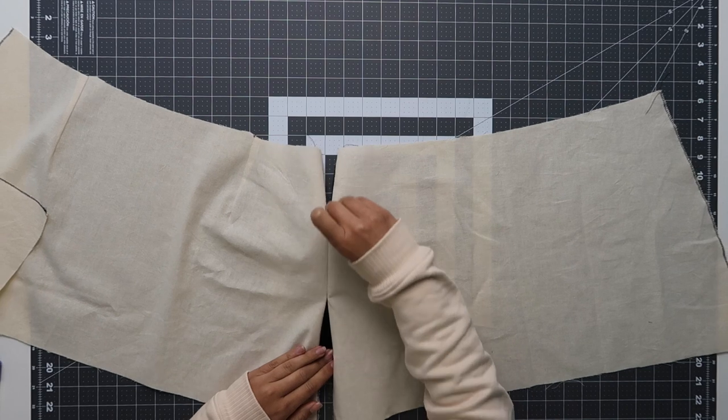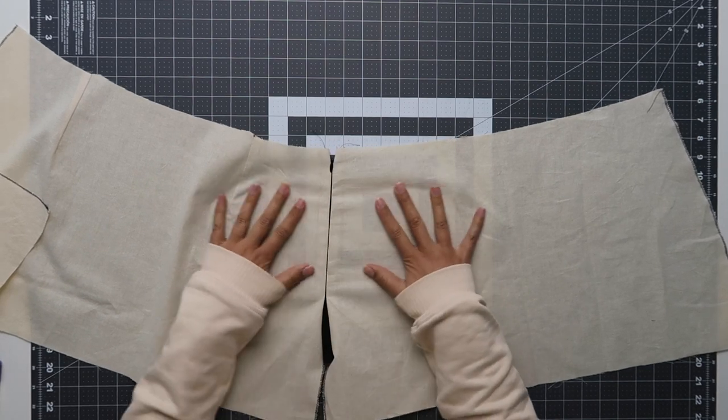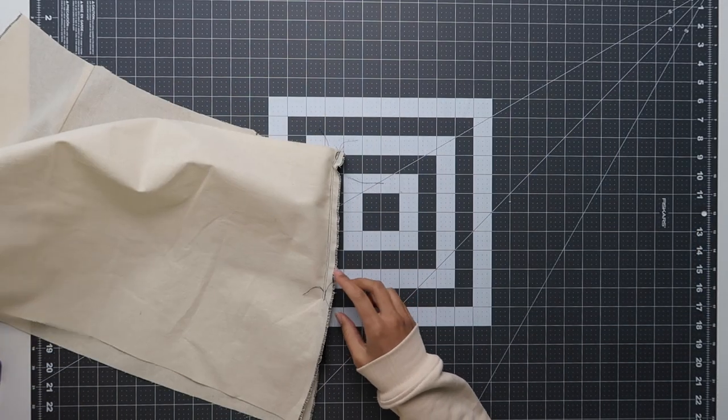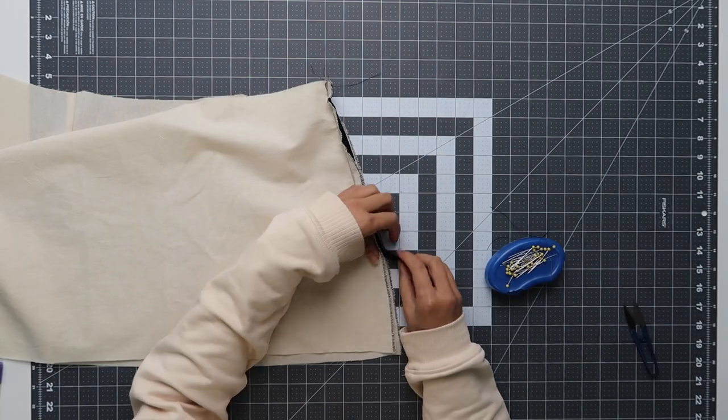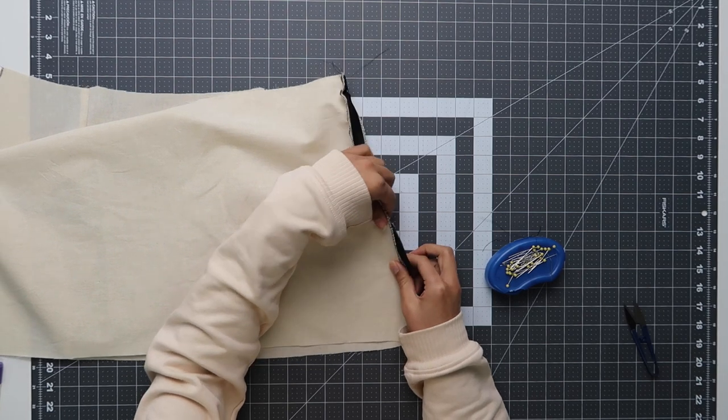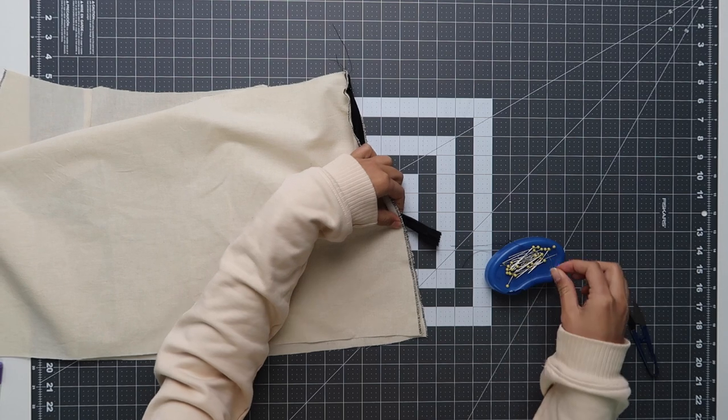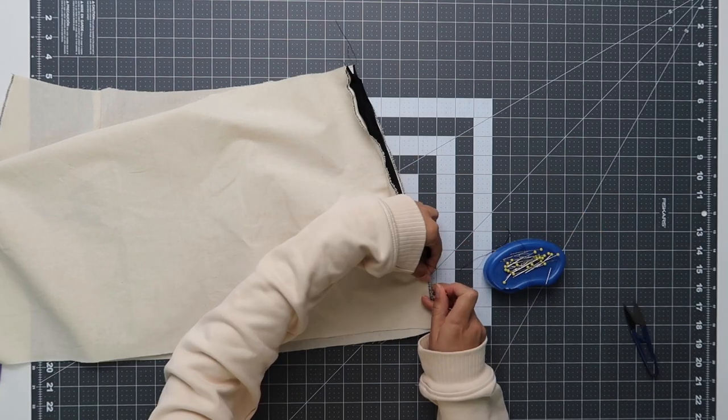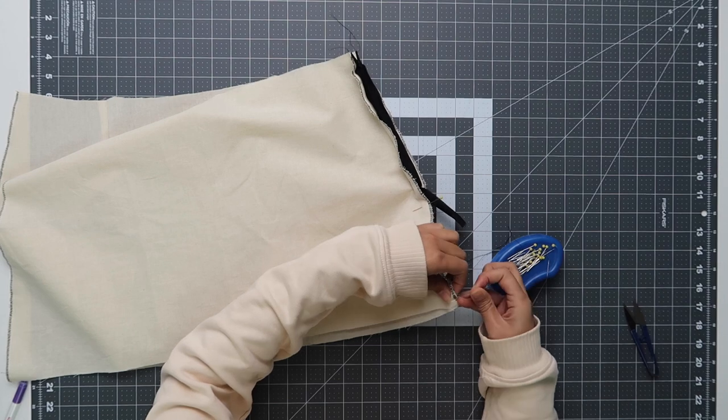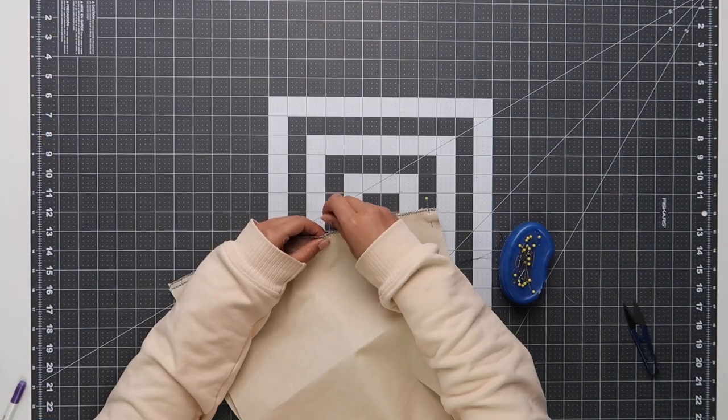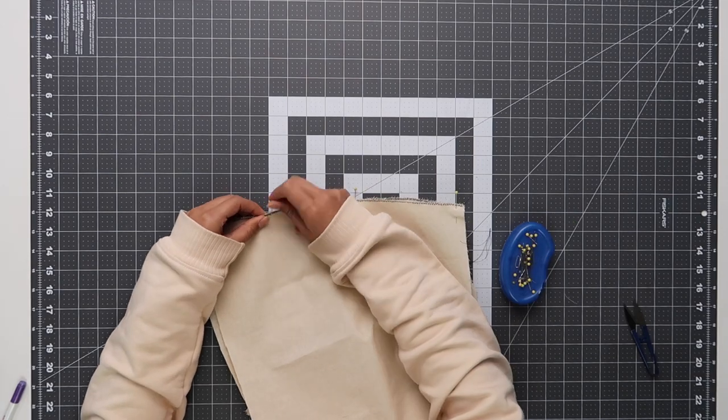So obviously I have used a contrast zip here so I'm just checking my work and if this was the same color zip in the same fabric you wouldn't be able to notice it and we would be happy. So because I'm happy with my zip now I need to close off the side seams on this outer layer of the skirt, so I just pinch together the layers of fabric and make sure that that zip is lifted out of the way and I add my pins on that side and then I do the same thing on the other side.